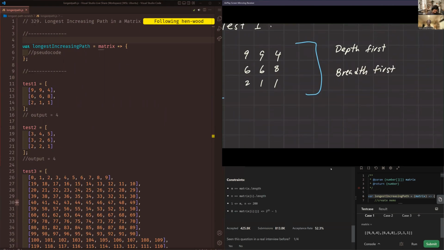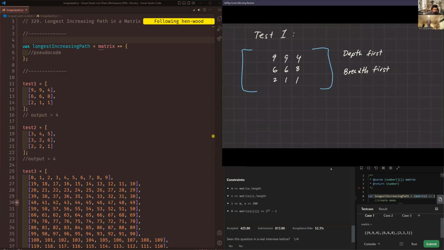What these searches are basically, they're going to be done very differently. Depth first is basically when you go in and you look at a certain number and you evaluate one path at a time, is basically what it means. So this one is going to be one path at a time. So right now, if you started at the 9, you can't really go anywhere because the 9 over here is not larger than this number, and the 6 is not larger, and it doesn't have any neighbors to the other sides.